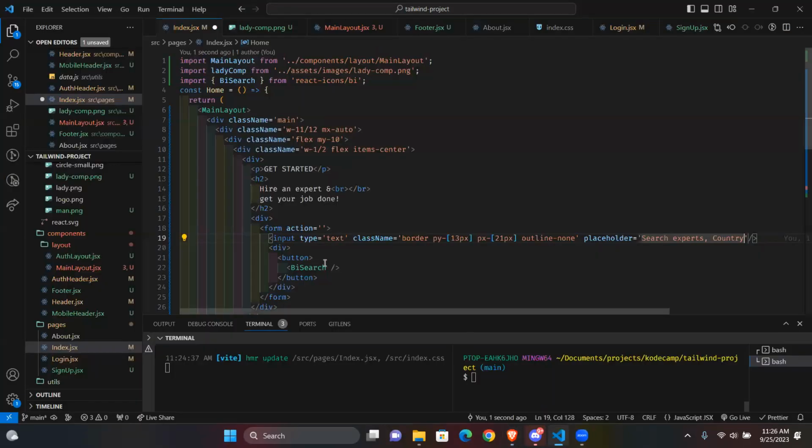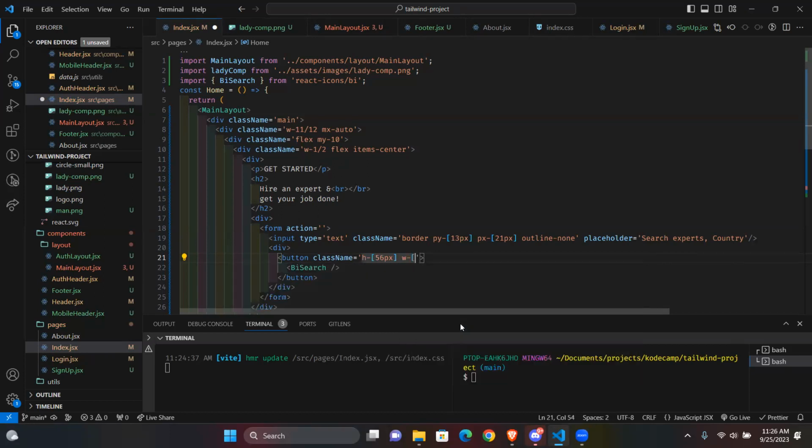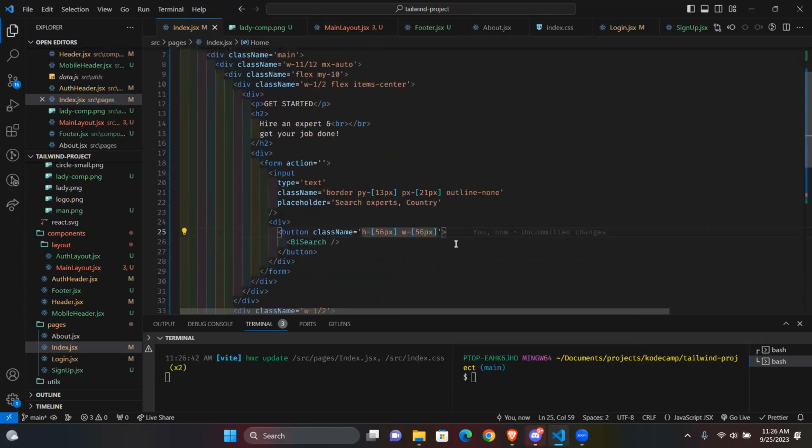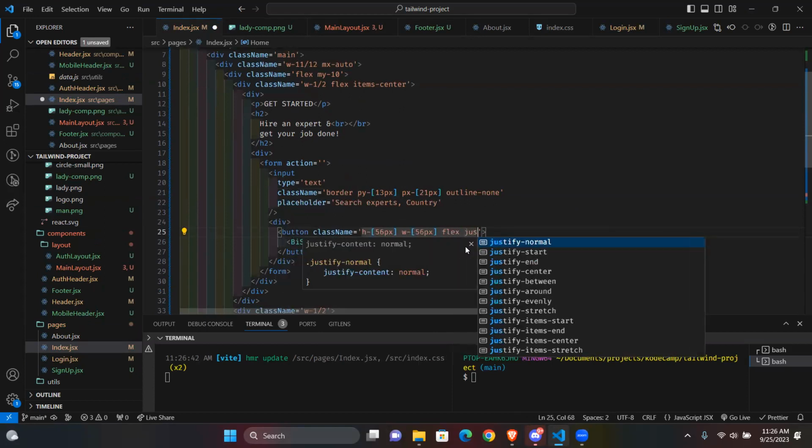Okay, so I still want to flex, justify center.